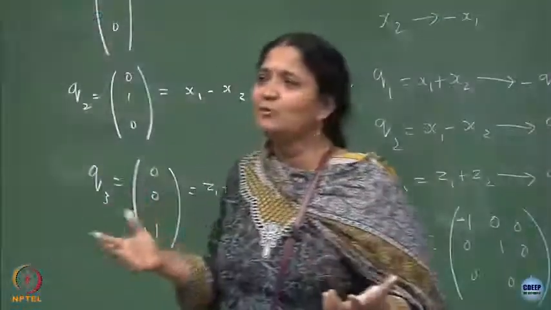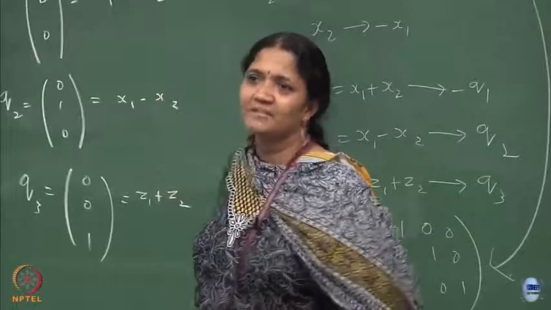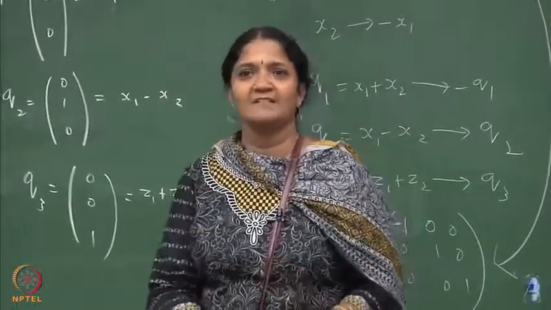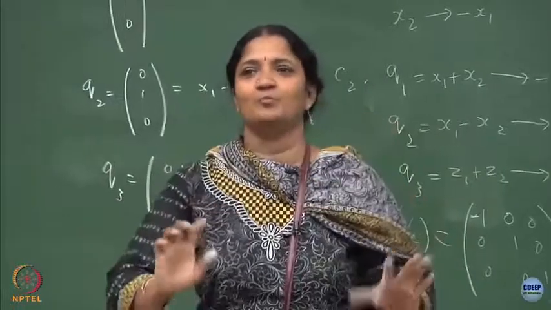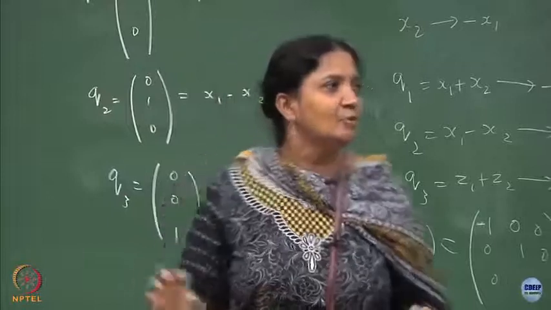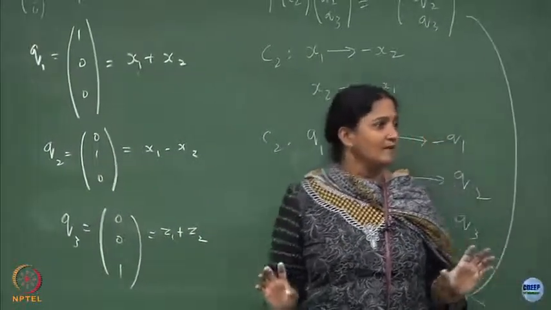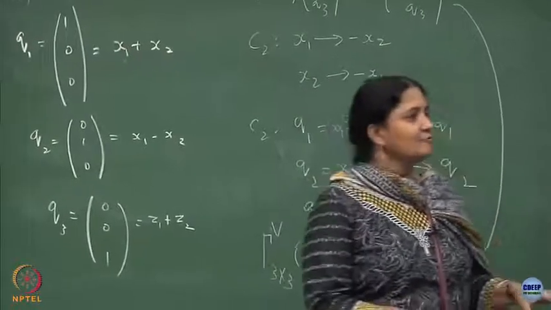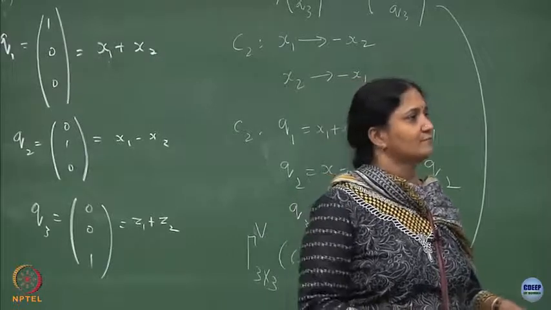So, it is better to work not with some partial information from doing the mechanics explicitly, but to do it as if I am doing only group theory. We are going to do that. Is that clear? This q1, q2, q3 information I got because of my solving it as a method in mechanics. I do not want to do that.